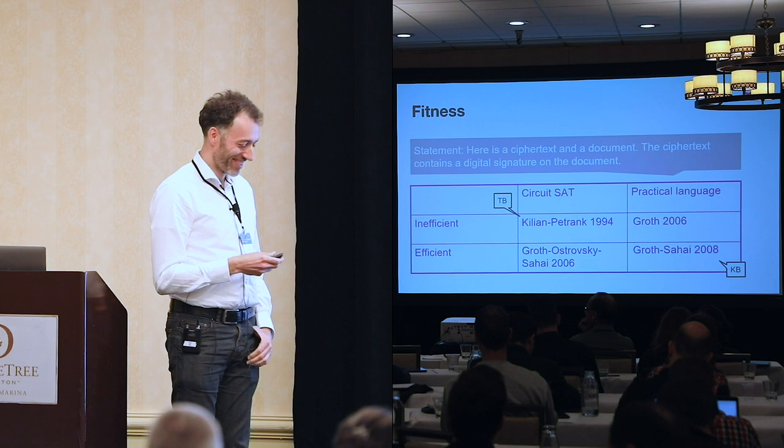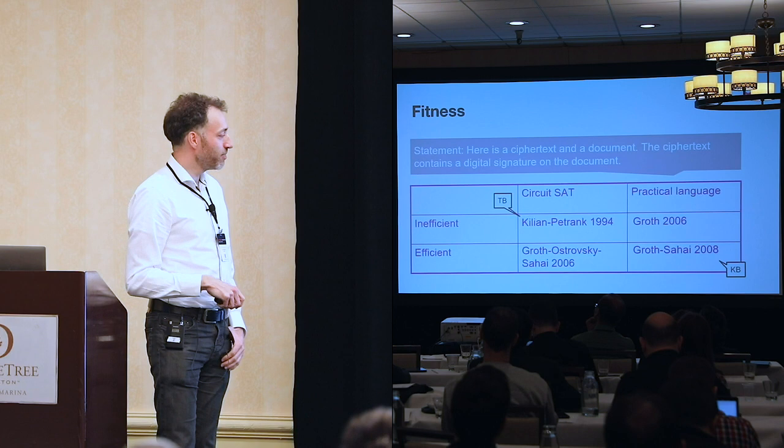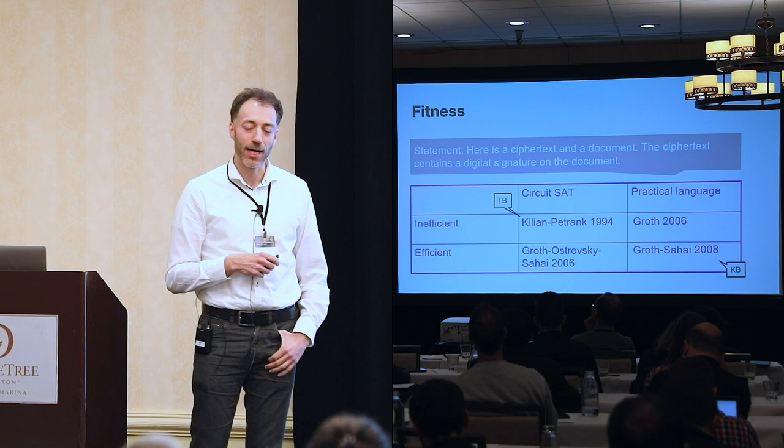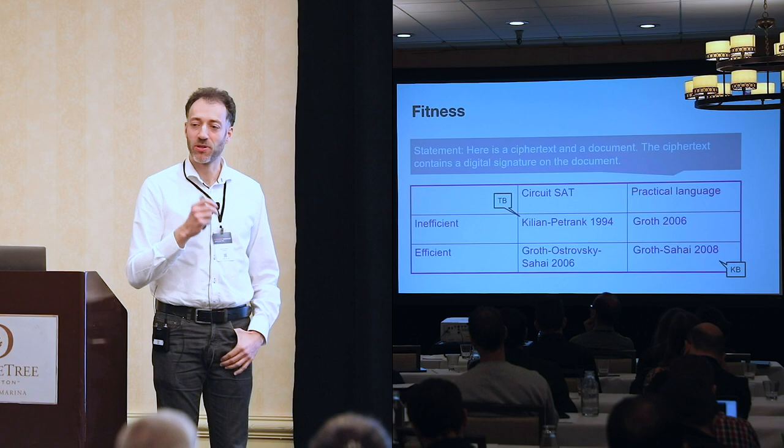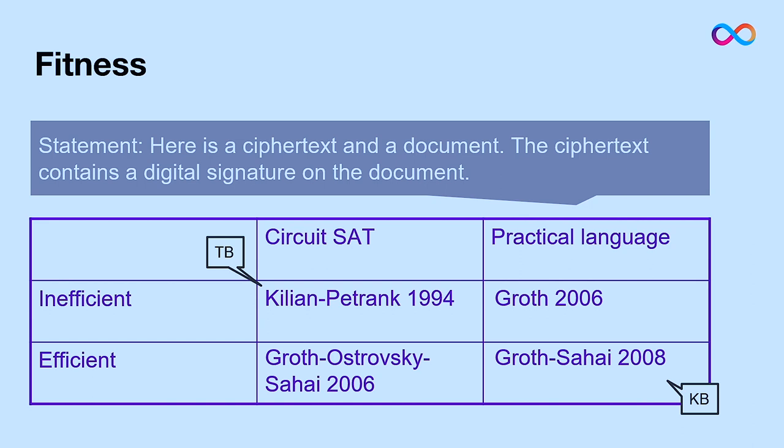Okay, so GOS proofs were great because they are actually efficient. We could do Boolean circuit satisfiability, and the cost would be a few group elements per gate. So it's great, it's efficient for a language that we don't actually want to use, right? Because it's not too often, at least in those days. I mean, now I guess you guys do actually use circuit satisfiability, but at least in those days, that's not what we wanted.